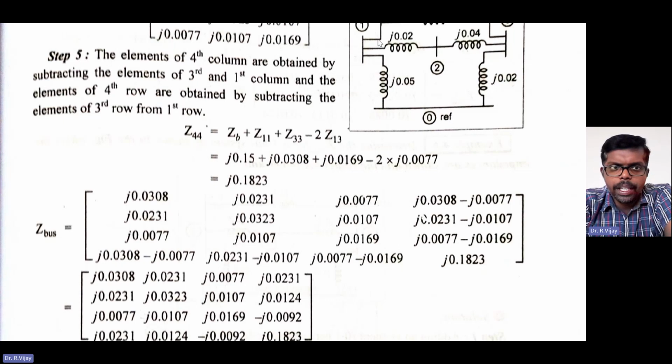So what we need to do is, the elements of the third column and first column, you need to subtract. You need to subtract the third row from the first row, or otherwise the third column from the first column.